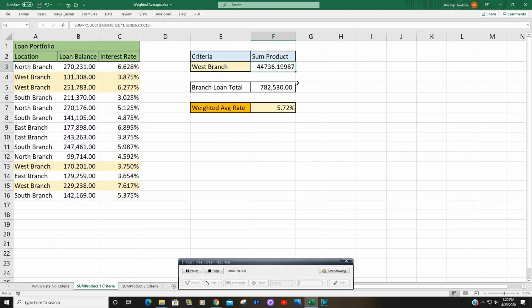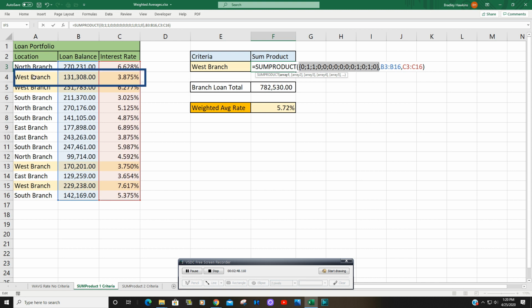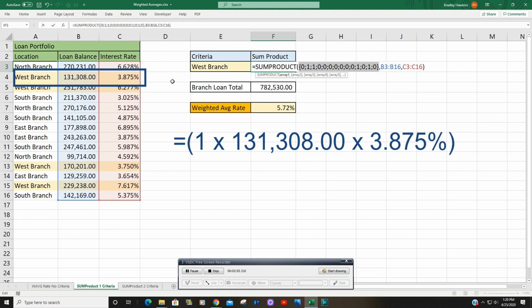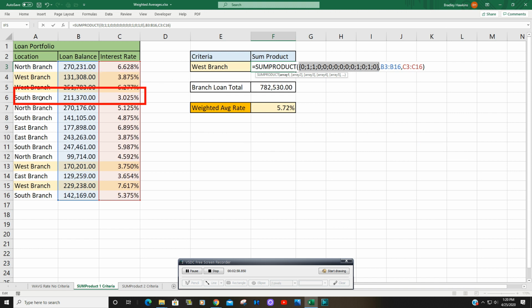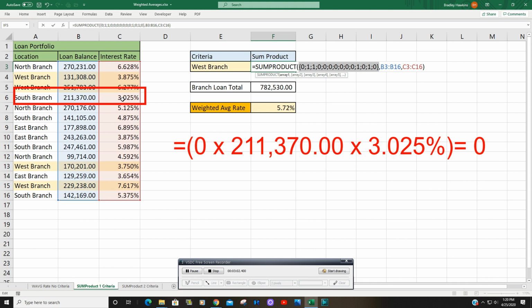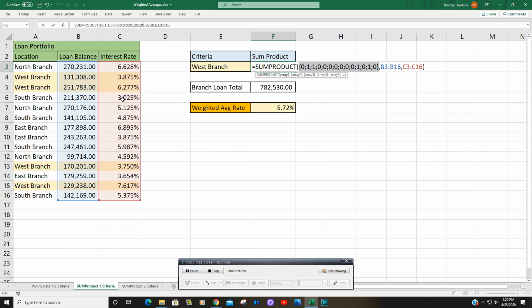So if I escape out of this, hit F2 again, this time I'm going to highlight the entire criteria plus the multiplication of 1, hit F9 again, you can see that converts all those true-false values to 1s and 0s. So what the SUMPRODUCT function does then is it says, okay, there's a match here. That's a value of 1, so it's 1 times the loan balance times the interest rate. Anytime there's a false value, it's a value of 0 times the loan balance times the interest rate, which results in a value of 0. So that is essentially how the SUMPRODUCT function performs a filter. You just convert the match-type true-false values to their numerical values, which is either a 1 or a 0, and then it does the multiplication.